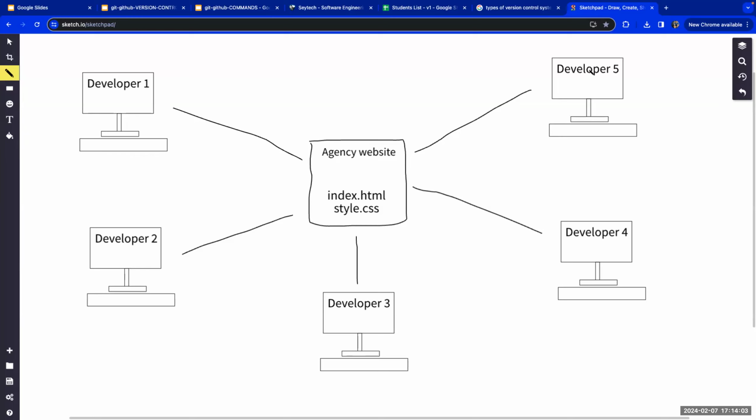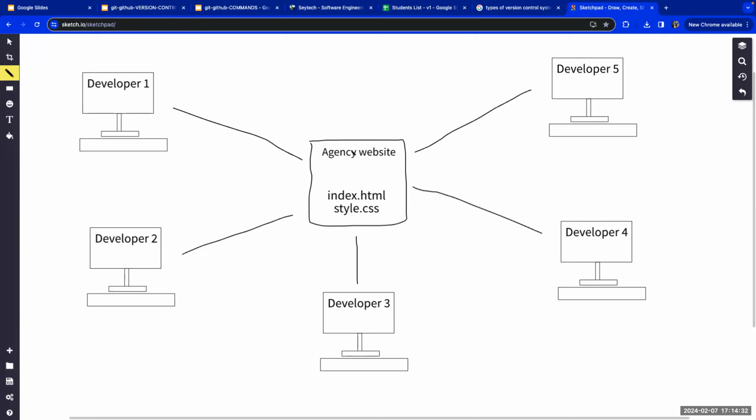If we started seeing that error as soon as developer 5 uploaded their code, it means we can go back to the previous version and check. If the previous version is working fine, then the code that developer 5 provided has some issues, and then we can track down the bug and try to fix that issue.